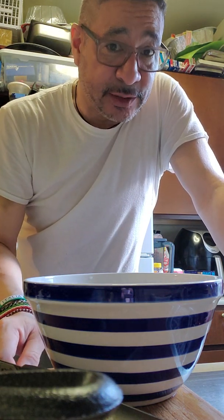My oil is about to get hot. I'm warming up my oil now in my cast iron skillet to make the chicken, which will be the main course, chicken and waffles, right? So stay tuned.